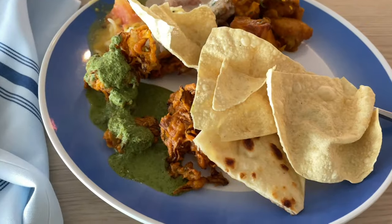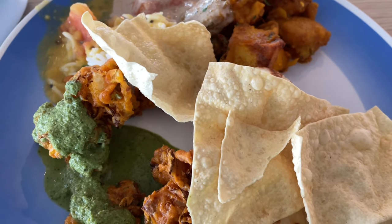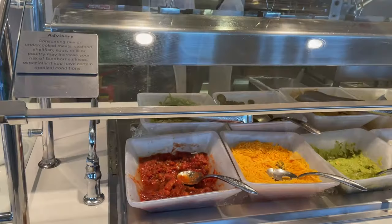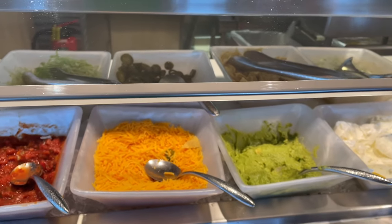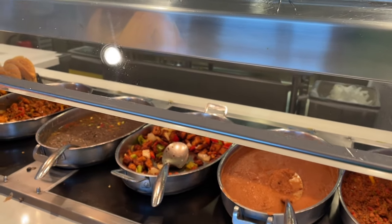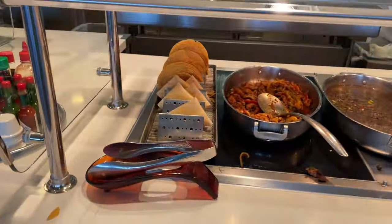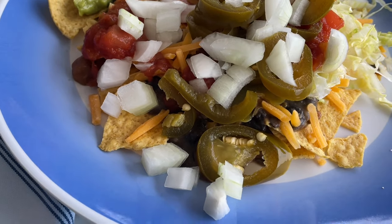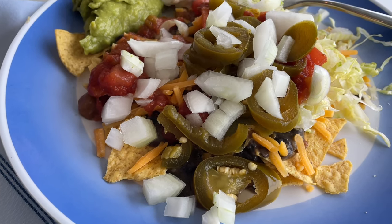First sea day at lunch — heading to Taste of India. I got vegetable pakora, chutney, alu paneer, dal — it's going to be delicious. And over at the Garden Cafe today they've got a nacho taco bar with lettuce, salsa, cheese, jalapeños, chips, onions, guac, sour cream, nacho cheese sauce, chili con carne, refried beans, fish fajitas, black bean stew, Mexican chicken fajitas, and taco shells and tortilla wraps. I had to go back for a nacho taco salad with chips, refried beans, black beans, guacamole, salsa, sour cream, jalapeños, onions, and lettuce — all the goodies.